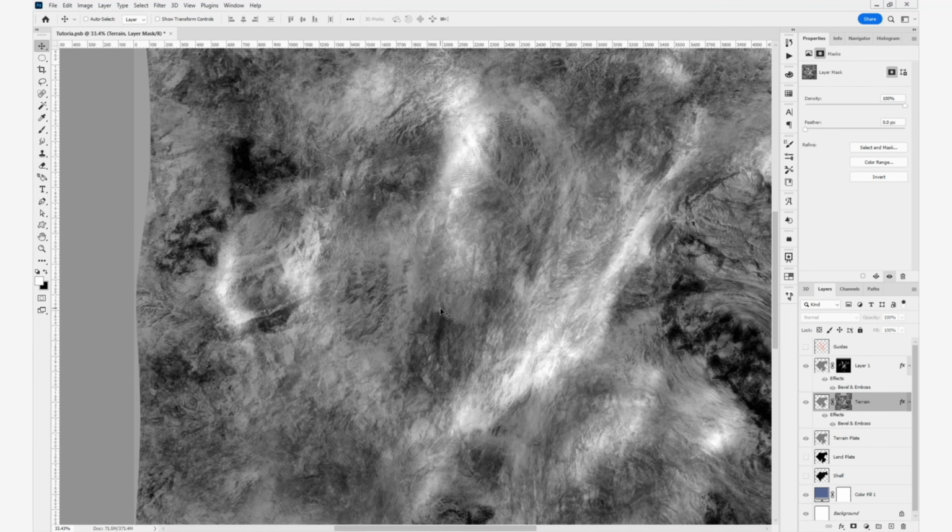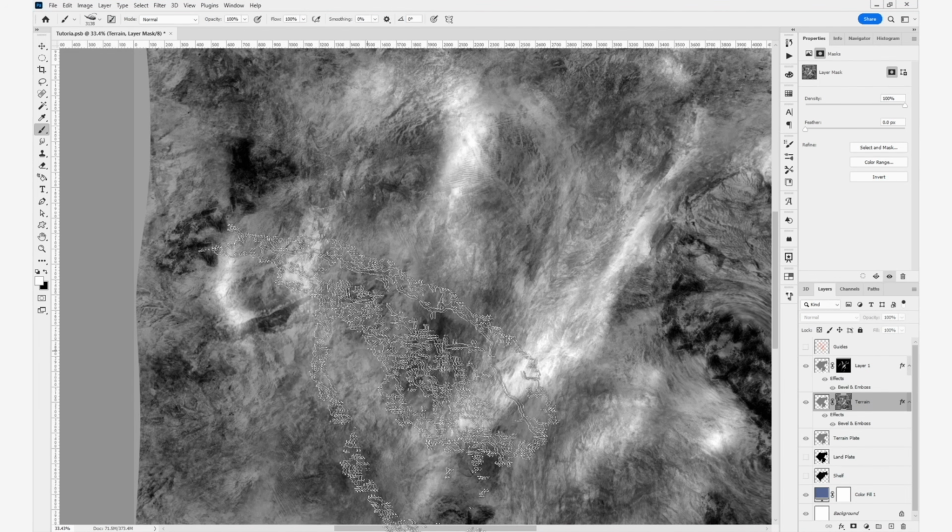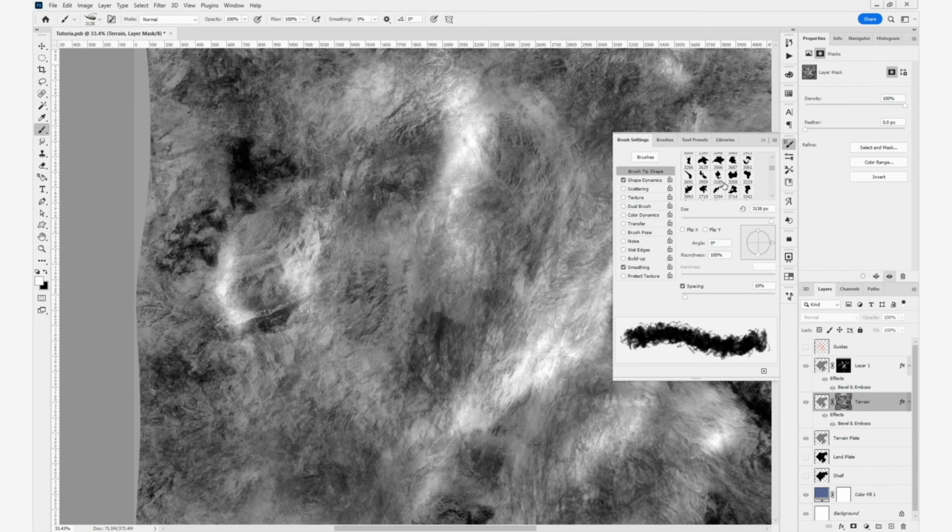To deal with this, we need to do something similar to the last step with the mountains, but it will be easier and less uniform to paint on the contrast rather than making feathered selections. So going back into the brush settings menu, we can select any stencil. In my case, I'm going to go for one of the cloud brushes. Keeping the same settings as before, I'm only going to change the spacing percentage in the brush tip shape window.